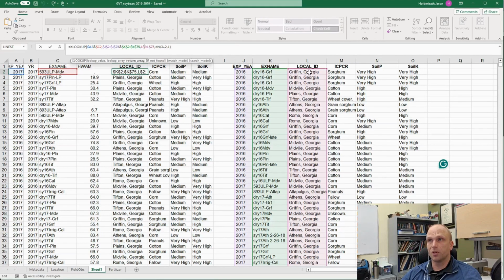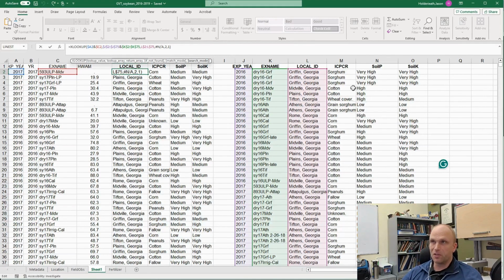For the lookup reference, I'm looking up local ID here. Next, I'll be looking up the ICPCR, soil P, soil K, etc., just like I did over here. I only fixed the row number, so the letter does not have a dollar sign. I told it to say #N/A if not found, and then gave it a little bit of freedom with finding matches, and told it to search from the top.